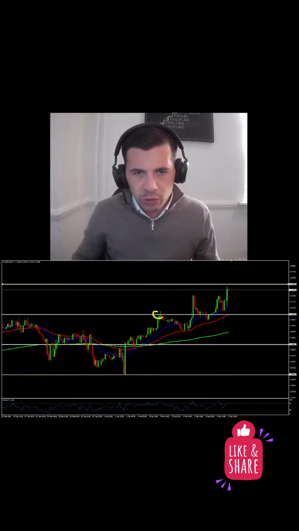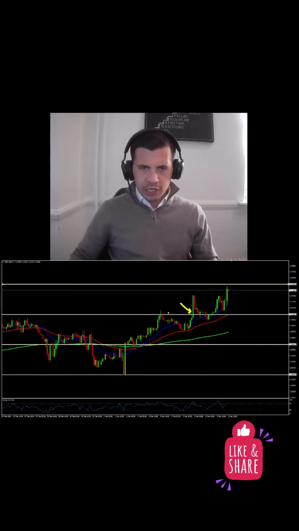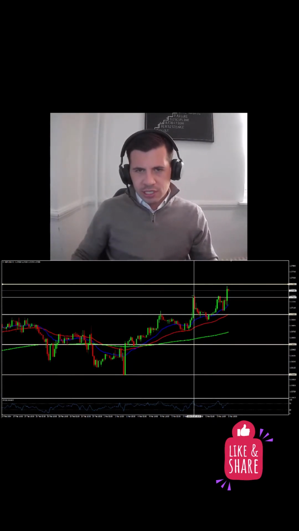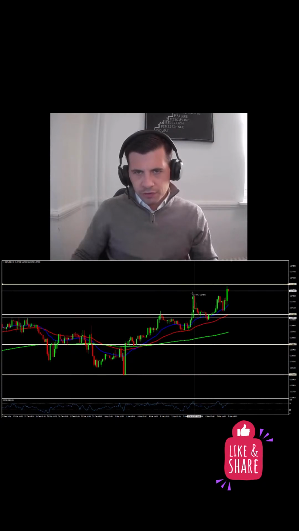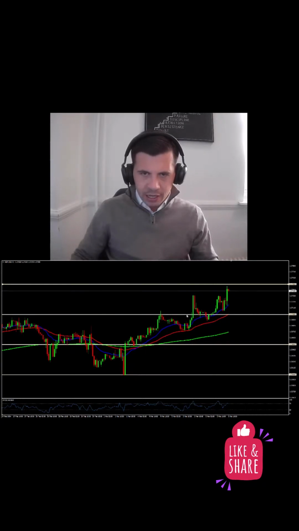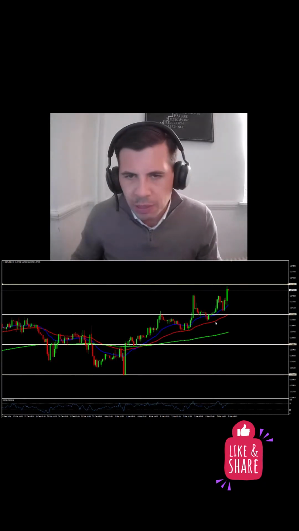What I mentioned at the start of the week was a potential double top formation off of 127 and a leg lower. Price action started to show us that could be the case, and then again the news-related candle, price broke 127, huge momentum coming back in. And as you can see, look, the size of this candle is a 40 pip move in an hour, and it took pretty much 9 hours past that to bring price back to where it was after that one bullish candle. So that showed you the weight and the momentum in that candle, in fact. So 9 hours later got back to where it started, and price started to pick back up.